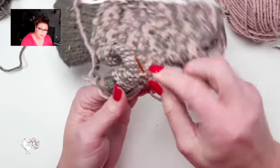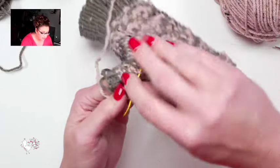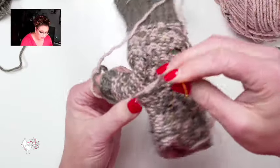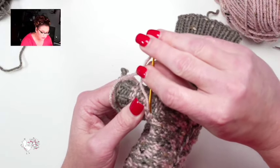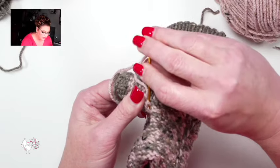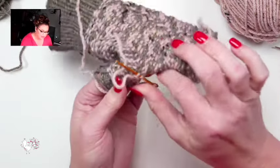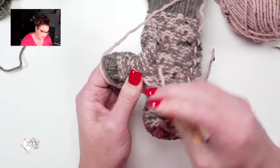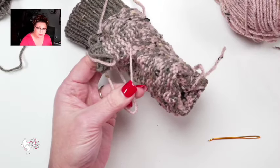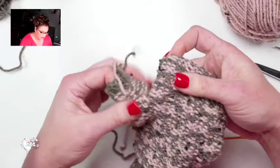I mean, that's usually something that really scares people when it comes to making mittens and gloves. They're just like, I don't like the hole at the fingers. And if you've ever paid attention to store-bought stretchy gloves or anything, there's always a little bit of a hole at the join for the thumb. And it's just because it's a pressure point, right? It's the separation of where the direction of the knitting changes. So for us, I'm never stressed about it because we have these tails that we have to weave in anyways. So we just use them to our advantage to close any hole that you might have.